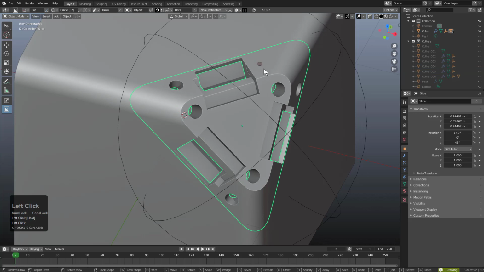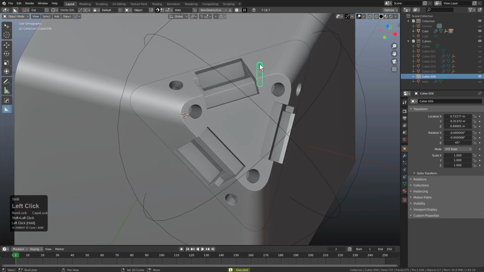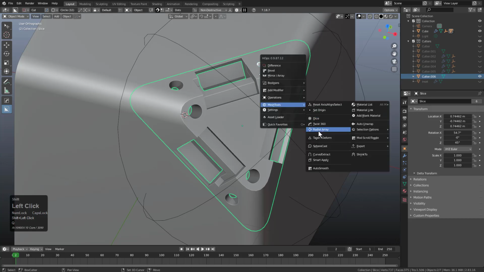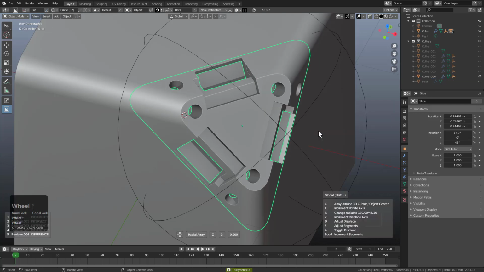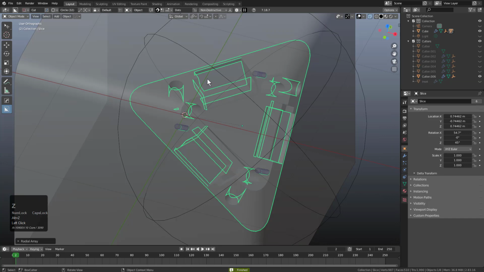But let's try it in the context that we were just demonstrating. So now this one's definitely not oriented to this particular plane. If we go under radial array and we shift click it, we see that this object's just lost. We can come out and look at it and we see that the object's been retransformed in order to attempt to fit this particular radial array, but that isn't the outcome that we were going after.